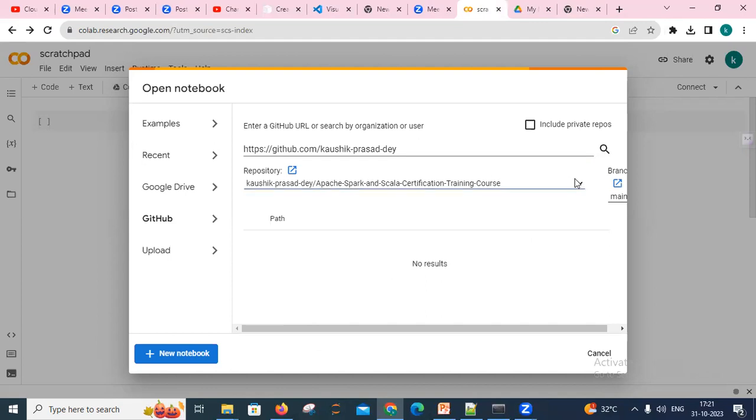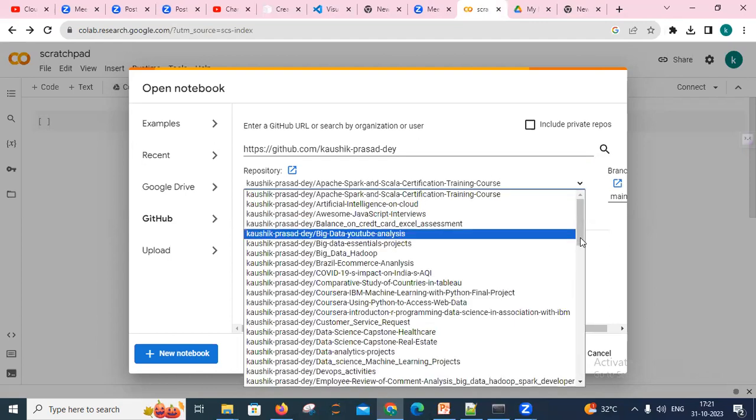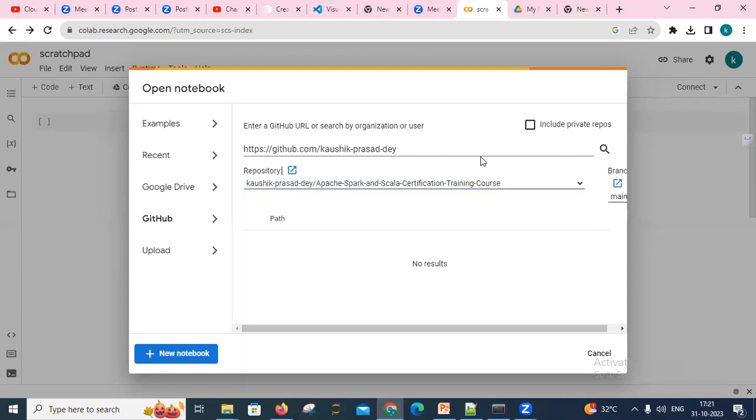You can see that different kinds of repositories are there in my GitHub account, right? You can choose any one of them as per your case. So you may have a GitHub repository, and from there you can choose and create. This is another option, and you can also create a new notebook, and the new notebook will be created.